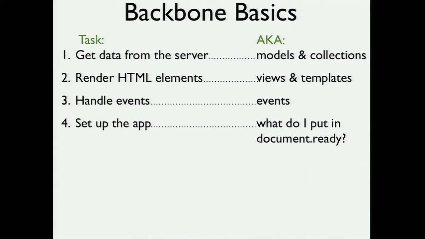So let's look at how we actually build a Backbone application. There's three basic parts of building a Backbone app. First, you need to get some data from the server. Then you need to render some HTML elements. And then you need to handle some events. And of course, then you need to bootstrap the app somehow.